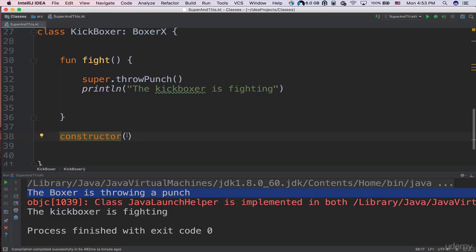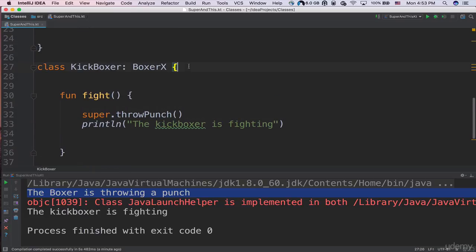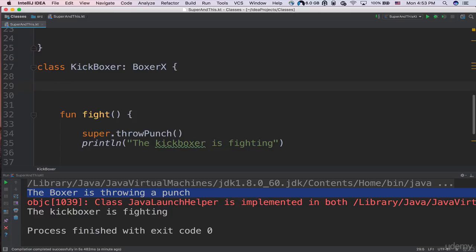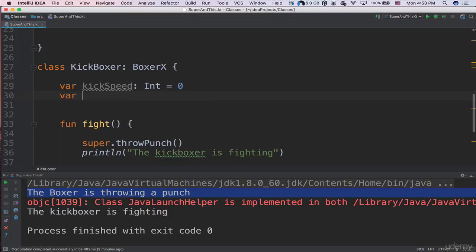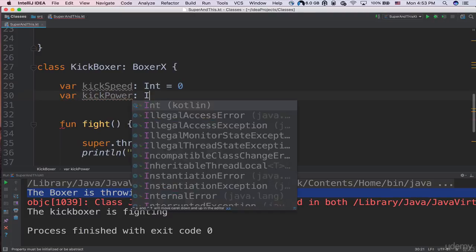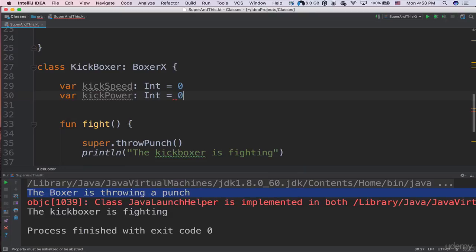And here, let's specify some variables. Inside this Kickboxer class, let's create some instance variables. So var kickSpeed, colon Int, assignment operator, for example, 0, var kickPower, Int, assignment operator 0.